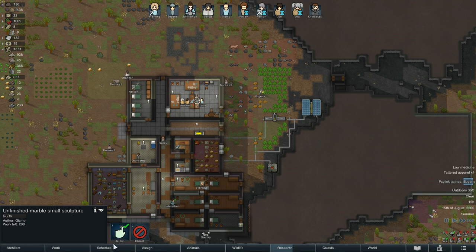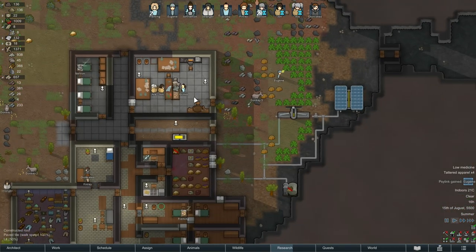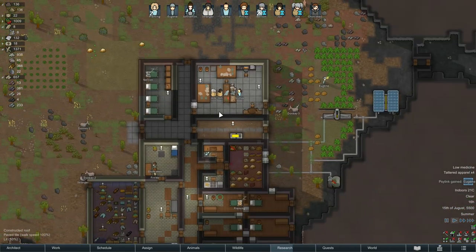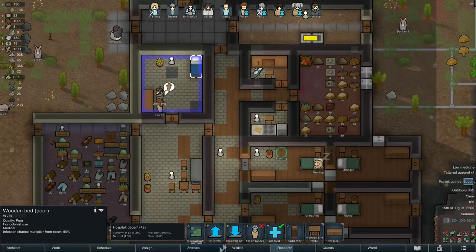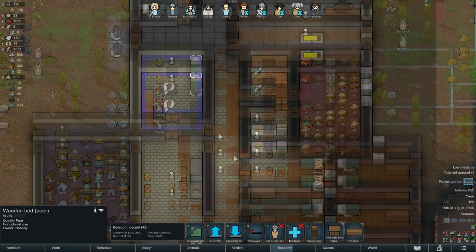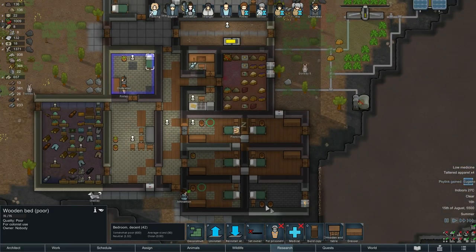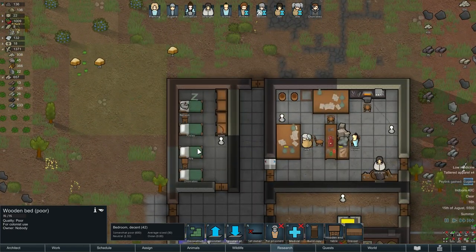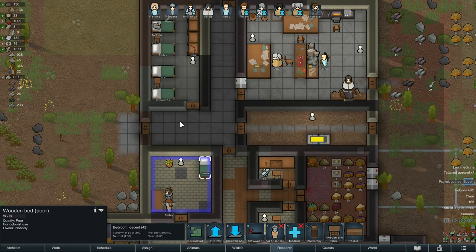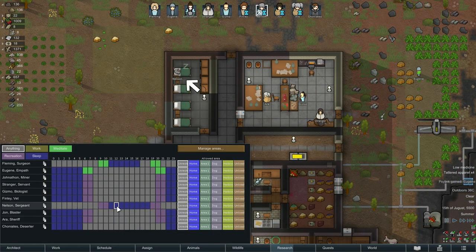I'm going to slow this down just a sec. I noticed earlier that I hadn't set up the work schedule. Oh, no, I have. I thought I didn't. Okay. All right. So everyone's kind of chilling out. We're going to make this back into a bedroom, I think, because we can. That's the old prison, but certainly because we've got so many people, somebody can sleep in there if they want to, and it just makes it one less person in here. In fact, what you could do, if you want to be a little bit clever, is we have two night owls, right?